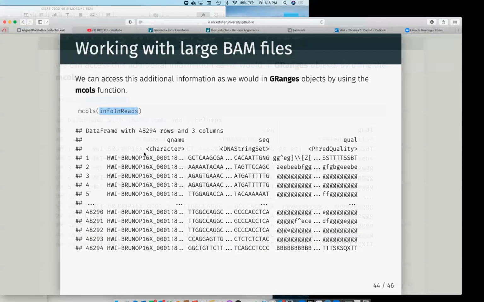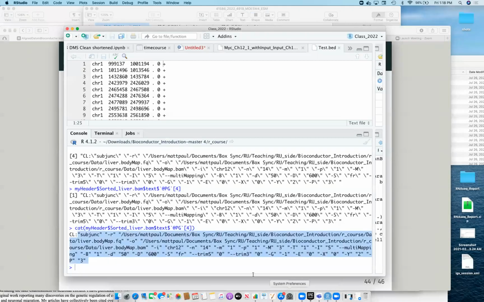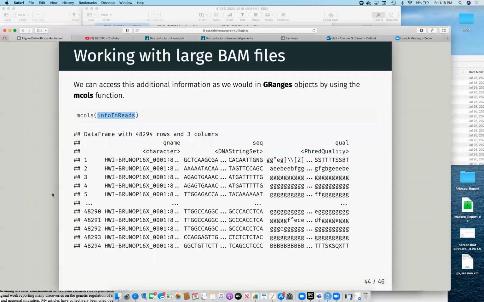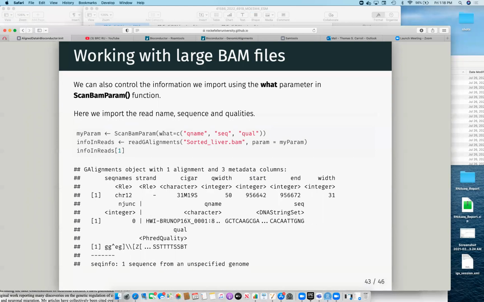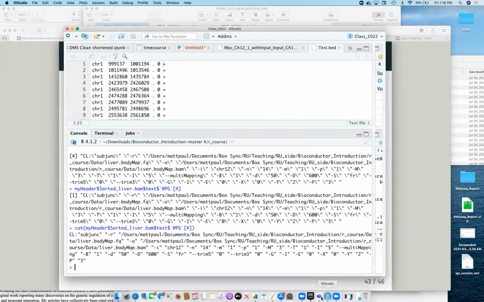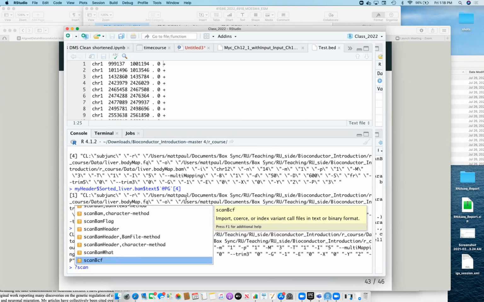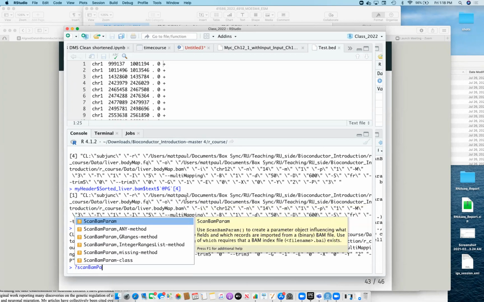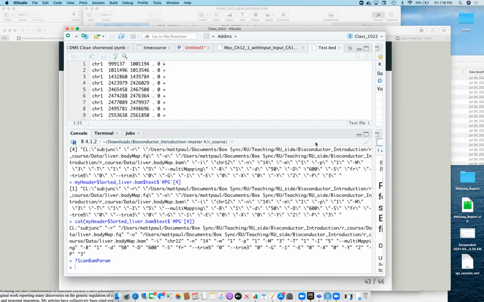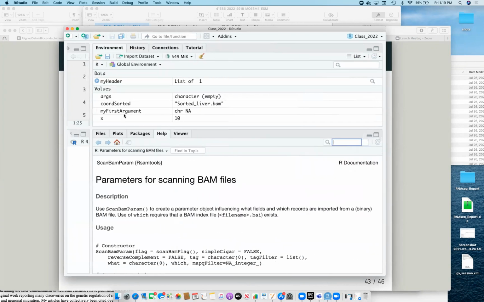I just want to quickly show you. I can't quite remember where it is, but I do remember it's a pain to find out what you can actually read into a BAM file. So what are you able to specify here to read in? Let's go find the help for that. I think if I do the help for ScanBamParam, it's actually going to point me to another page, but we can have a look.